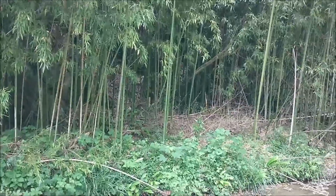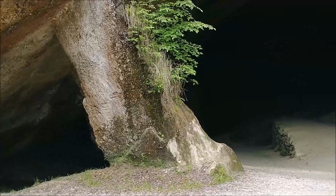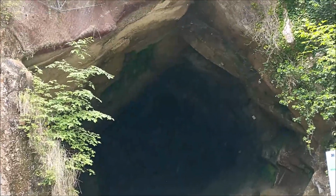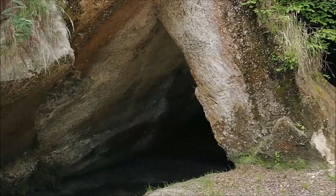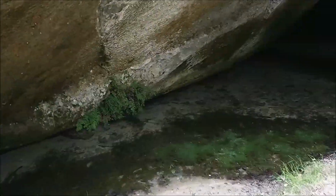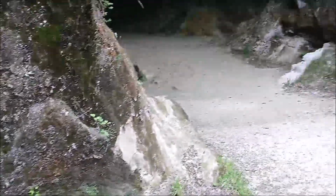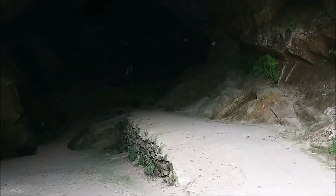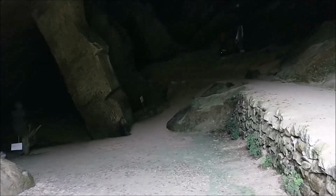This is what I needed, some R&R. This is a fun little spot. We got this beautifully large cave here. We're gonna go in and take a little peek around. There's some water flowing over here. I'm guessing this is just natural dripping from the, I don't know if it's an aquifer or what, and then there's this big cave. It looks like there's a table or some lights or something set up there. It's crazy in here. It's wild.